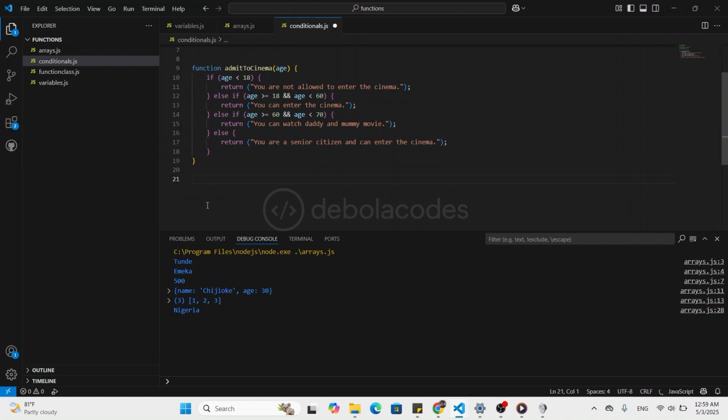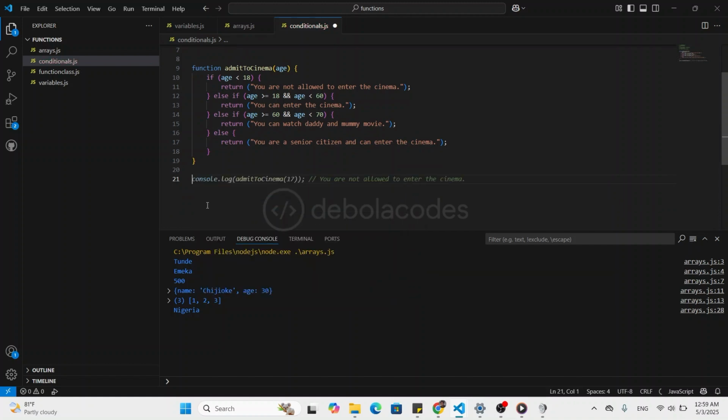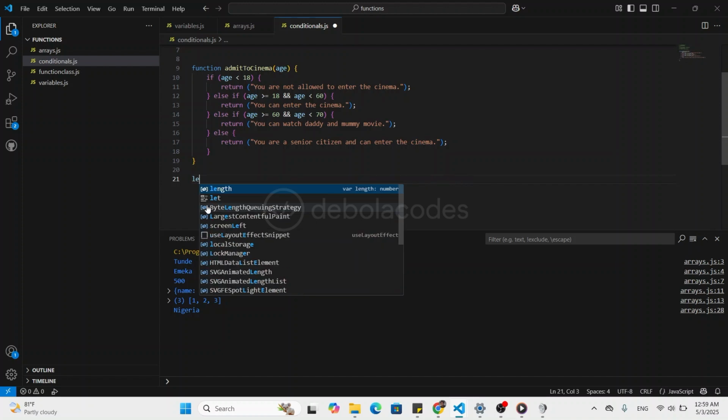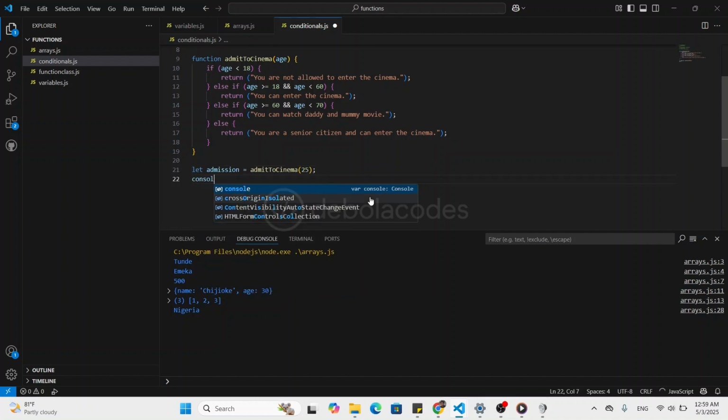So I can come here and just say let admission. This is just a variable that I just created. Admission is 25. Then I come here and do console.log admission. And let's see what that will print out.